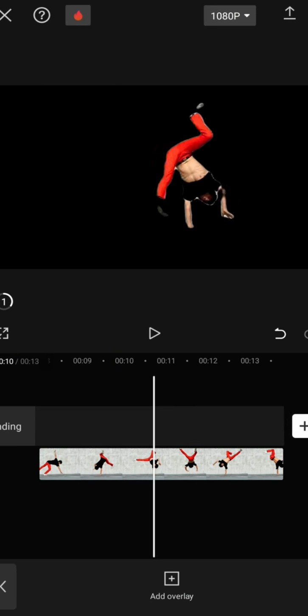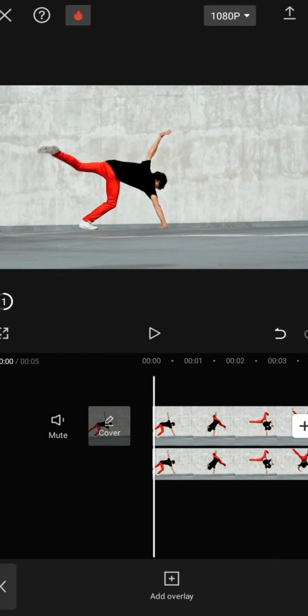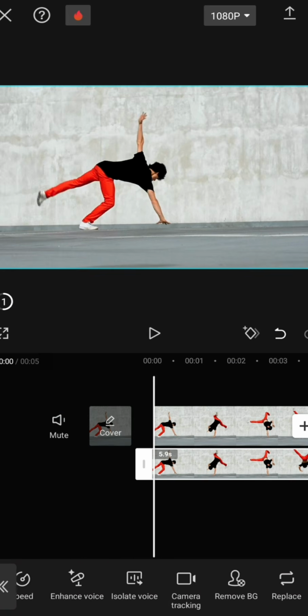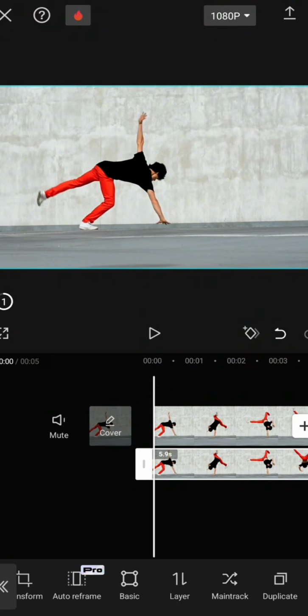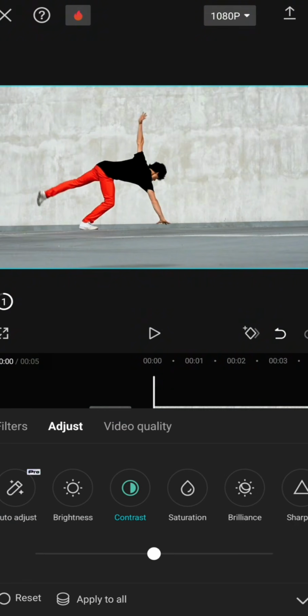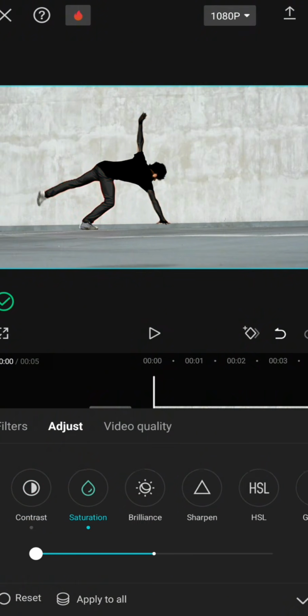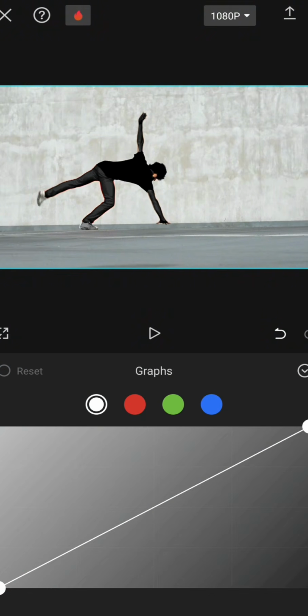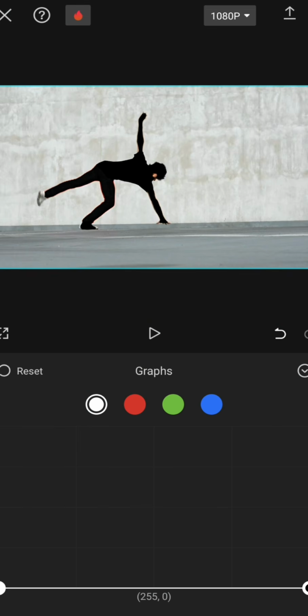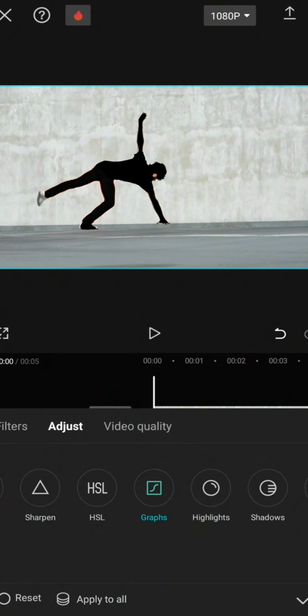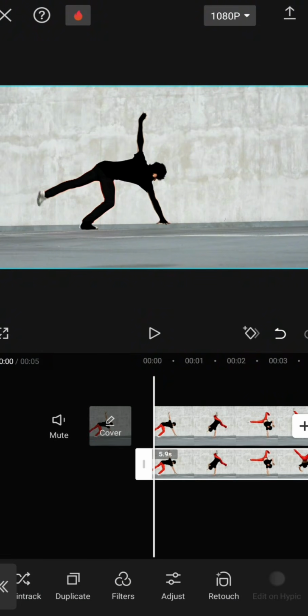As you can see here, the Capcut already removed your video object from the rest. And yes, now we have a second layer, you can say. The object you must change to black to have a shadow optic. The brightness to 0, the contrast very high, saturation to 0, the graph to black. So now you have the black shadow on your main object.